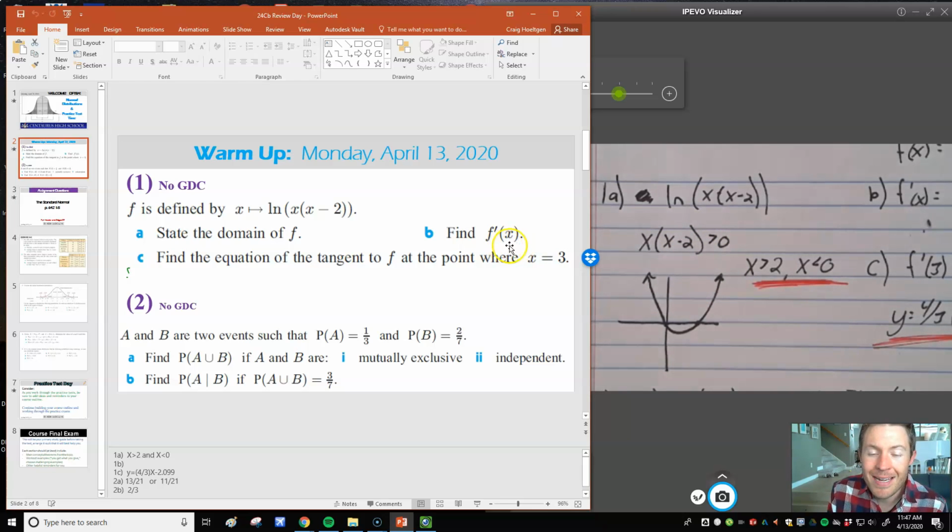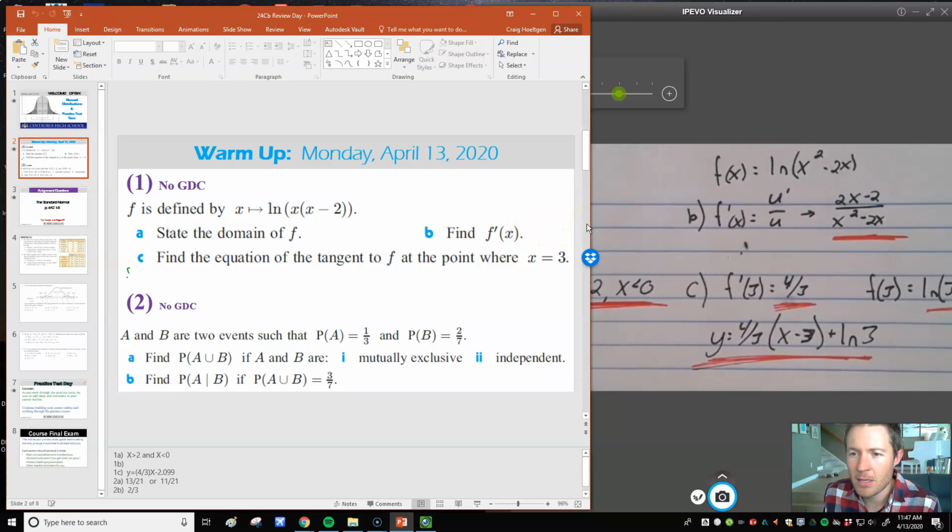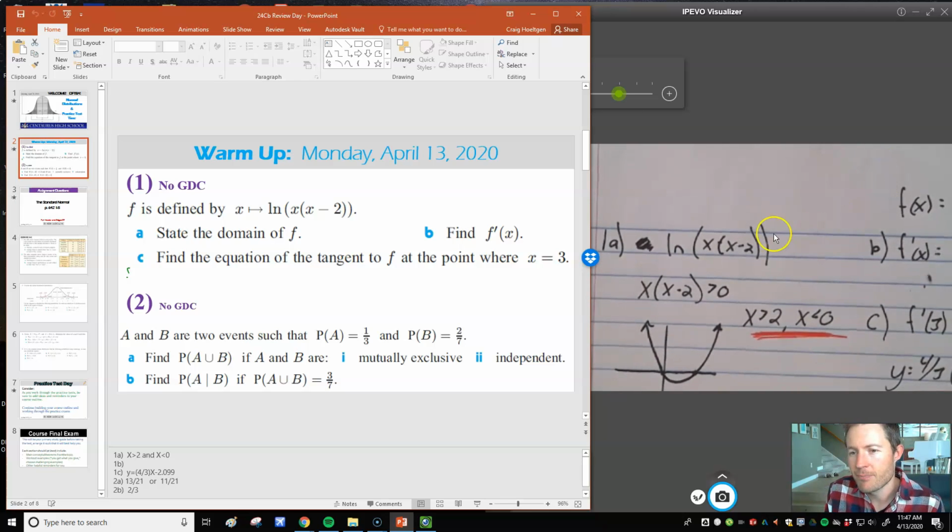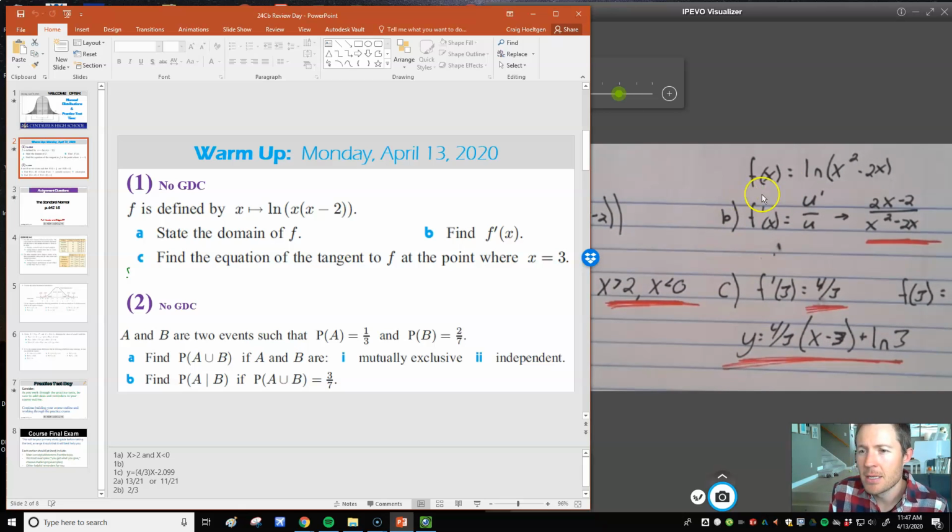Okay, next one, find f prime, the derivative function, the slope function, the gradient function. Remember, all those are the same thing. Well, I want to remind myself of what f was, and this form is way easier. Earlier in this other form, there's a little bit more involved. We'd end up doing product rule. We can simplify algebraically first before doing calculus to make the calculus easier. Distribute your x into both of those, and I get that x is this. Now that's quite a bit easier to do u prime over u. Remember, for natural logs, it is u prime over u. Take the derivative of the top, 2x minus 2, over the bottom, leave the bottom alone. There's your answer for that one.